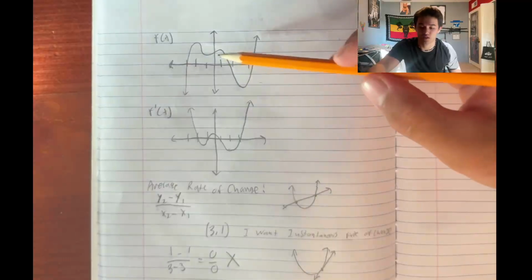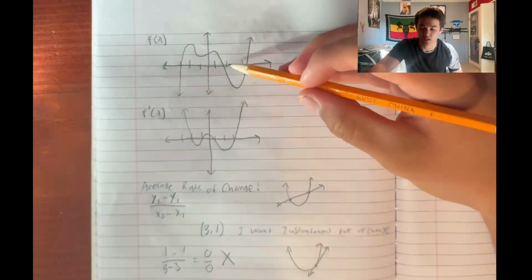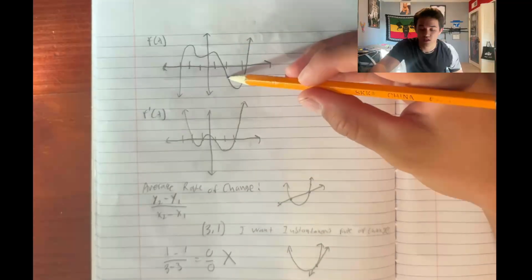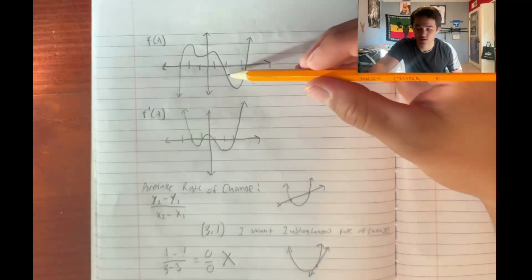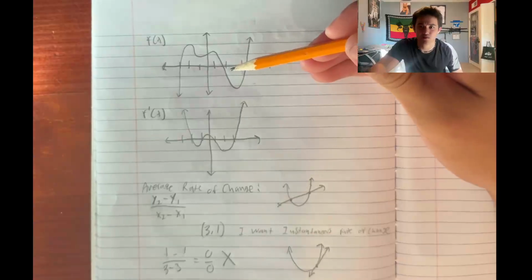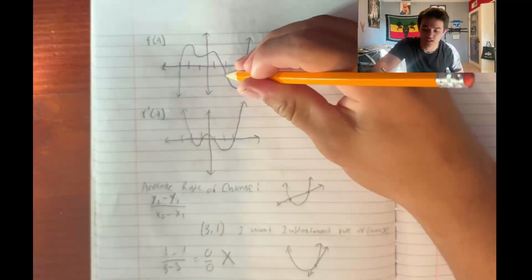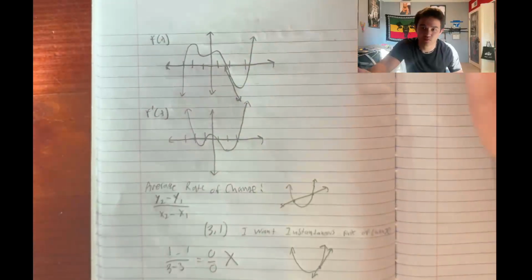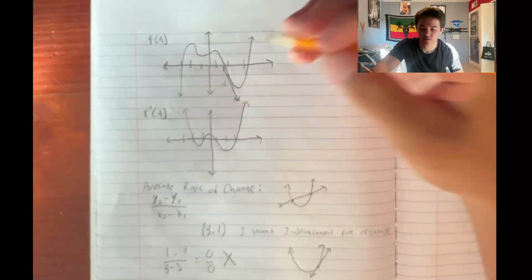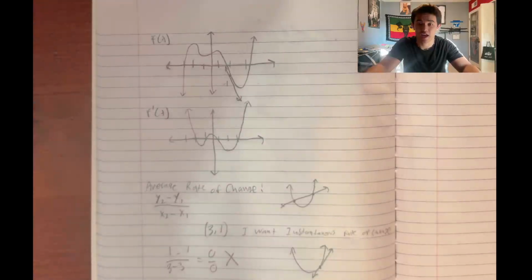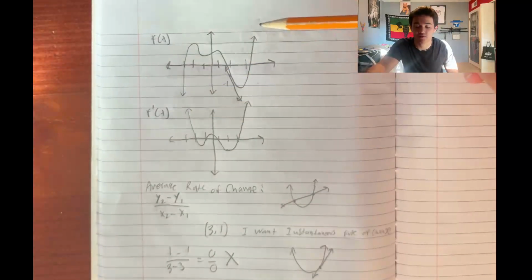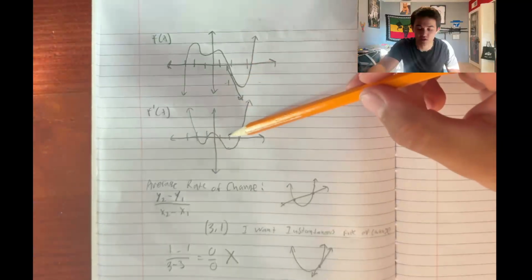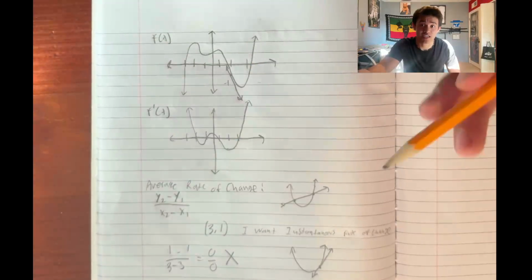So any point on the f of x graph, let's say we pick this point at 2, this is like 2, -1, right? And we're going to look at the slope at that point. So let's say the slope looks like around -1, right? We can even draw a little tangent line in there. Like that slope looks like it's about -1, right? We'll say that's -1. So if we go to our f prime of x graph, our derivative of f of x, we'll see at the same point at 2, our point is at -1.